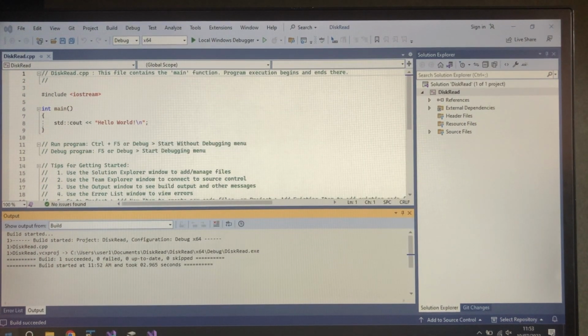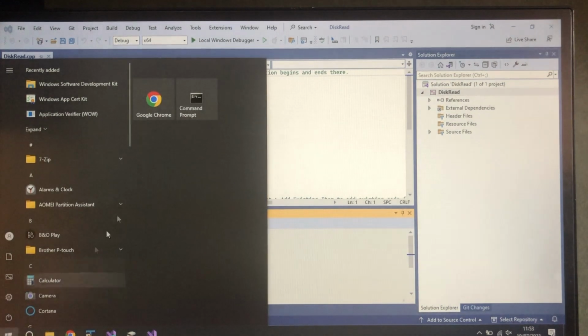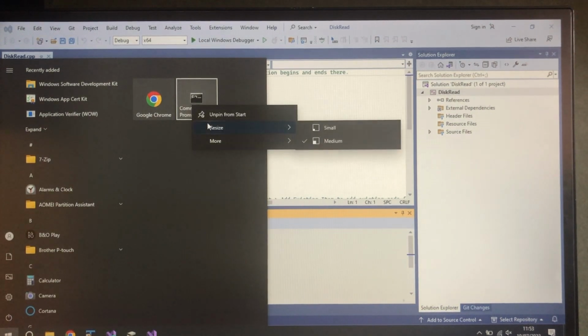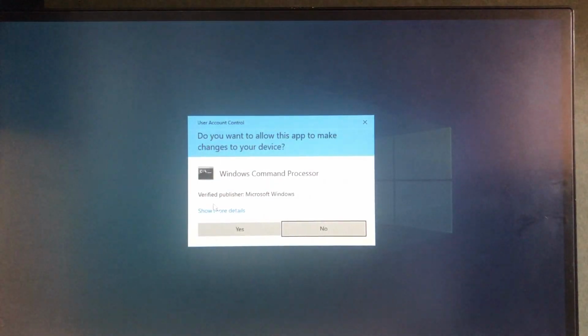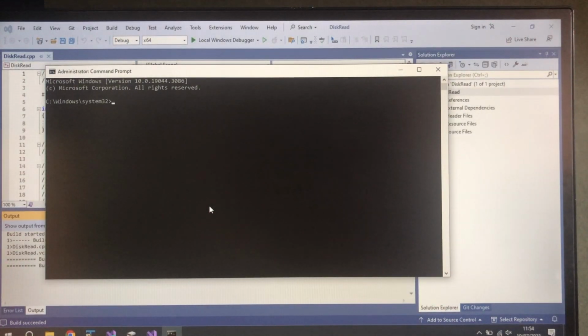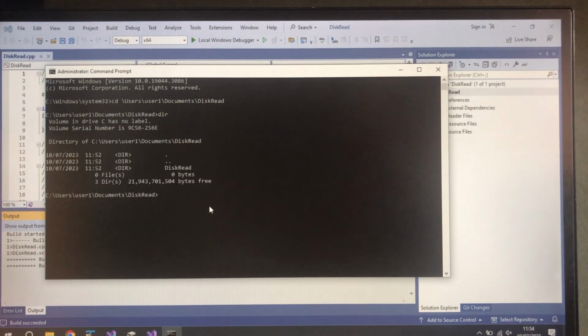Now, because the DiskRead itself is going to do some pretty serious administrative things to the disk, like read it raw, we're going to have to run it as administrator.